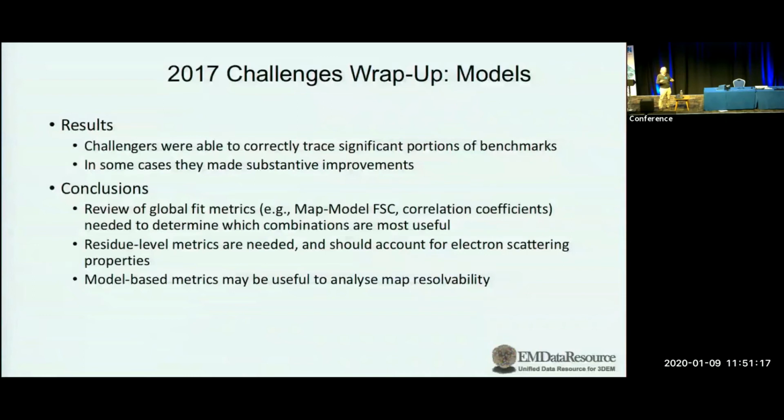So they think they need some assessment of how good their maps are. And then the map people discovered, how do I judge my map is good? We really need to look at the model, whether that makes sense or not. So through this meeting, we discovered that it is time to merge both communities, the image processing people and the modeling people.